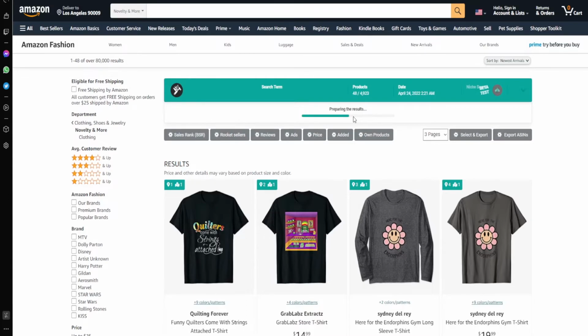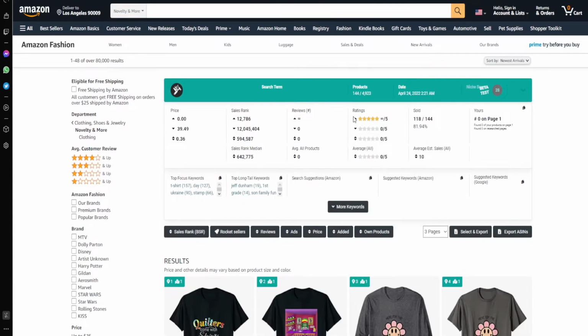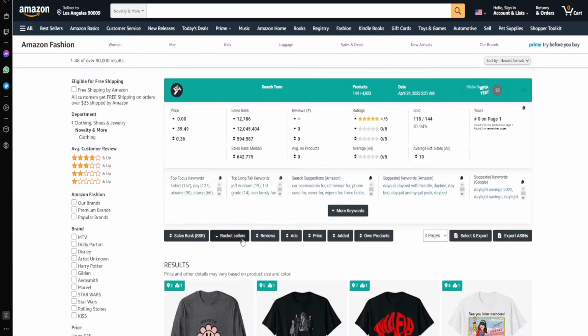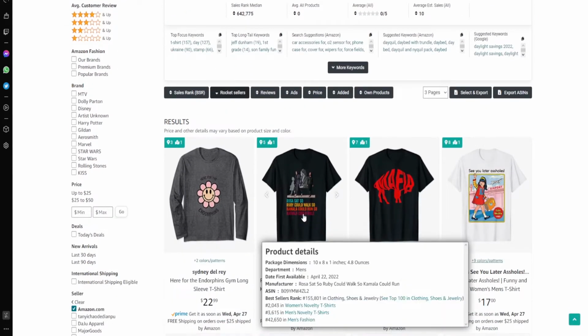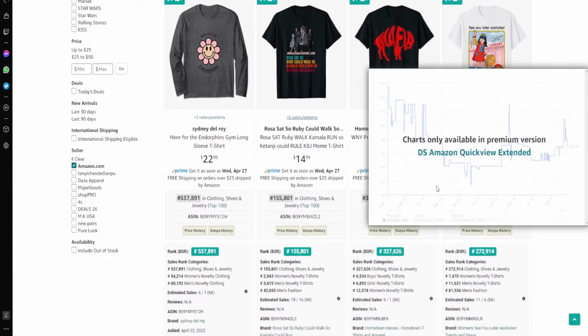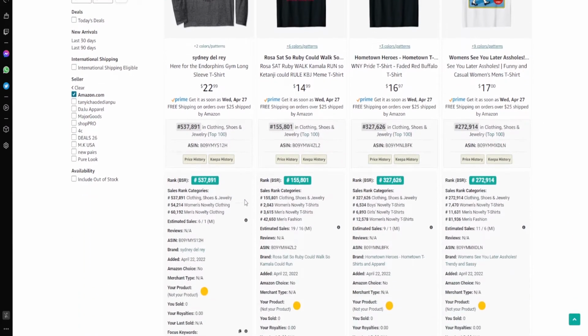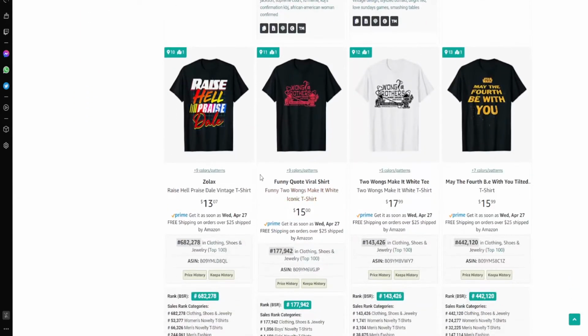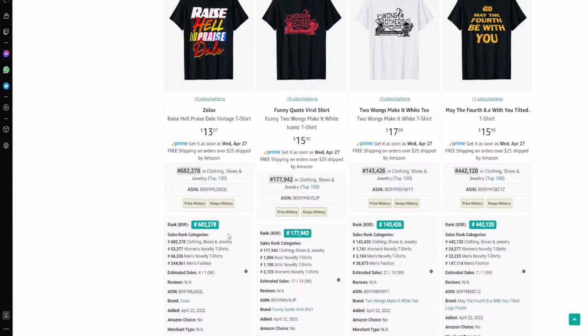The other reason I like using this extension is not only to take a look at the BSR of all the listings, but also because it allows you to do some really powerful filtering to show only the products you are interested in. After you allow the extension a little bit of time to analyze the results page, which you can also specify if you want the tool to analyze a specific number of pages, you will be able to press the Rocket Sellers button and that will filter all the listings to show only the products that have sold recently, relative to the date they were published on. Using this, you might be able to find some great niches or trends that are popular right now, and increase your chances of making quick sales.